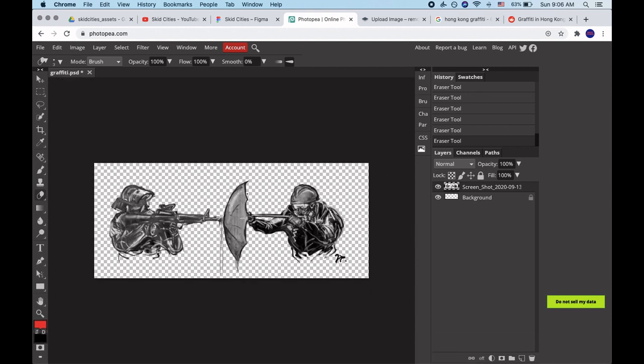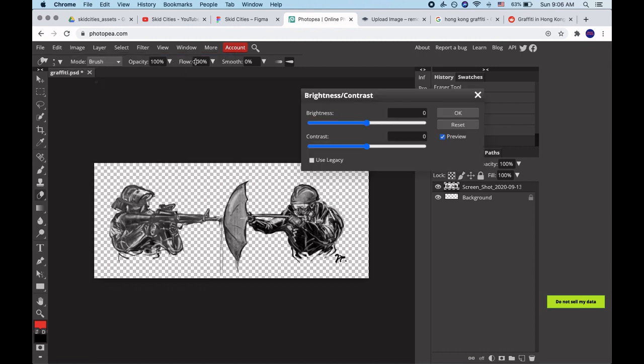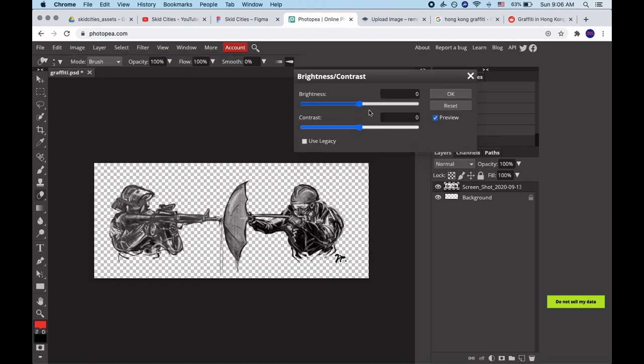So what I can do now is I need to turn this into a 2-color image. To do that, I'm gonna click Image, Adjustment, but now I'm gonna select Brightness and Contrast. The reason is that I wanna bring up the outline that I wanna use. If I change Brightness and Contrast, you'll see that I'll be able to turn stuff darker or lighter, and so I can choose what's the balance of what's gonna be in my stencil or not. So I like this.